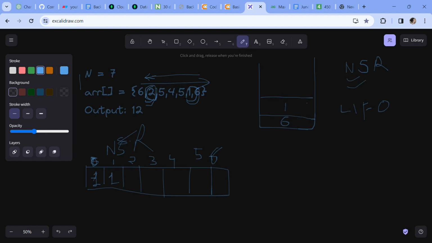Now coming to the fifth index. I will be storing the indexes of the smallest element. So this has index 0, index 1, index 2, index 3, index 4, index 5, index 6.